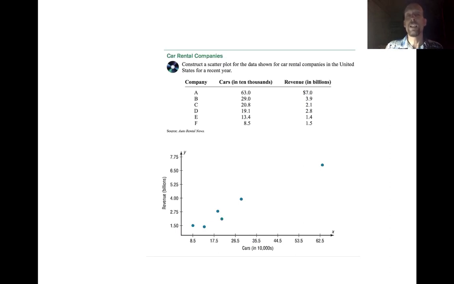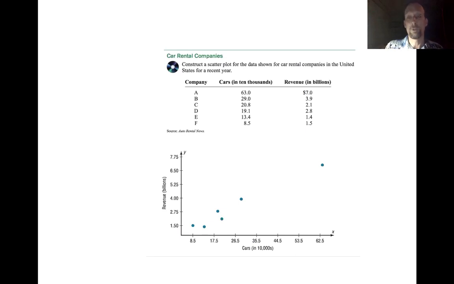So it might be a pretty logical idea to base their revenue on the number of cars they have available for rent, because we would think the more cars you have to rent, the more money you will make. So if we take a look at the first line of our data set, Company A, they had 63,000 cars, and their revenue was about $7 billion. If we drop down to Company B, notice that their car fleet is about half of what Company A's is. So clearly we don't expect the same revenue for Company B, do we? In fact, we're only getting roughly half the revenue we did for Company A, which tends to make sense. And if we look at the scatter plot, it tends to look like it has its dots coming pretty close to a straight line. So this would be a fairly decent set of prediction variables, a good independent variable for predicting our dependent variable.